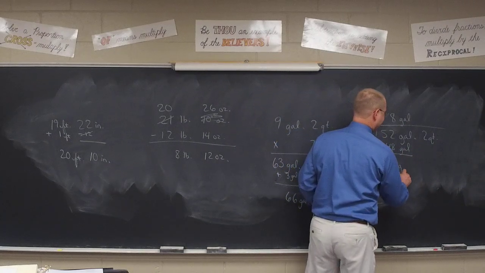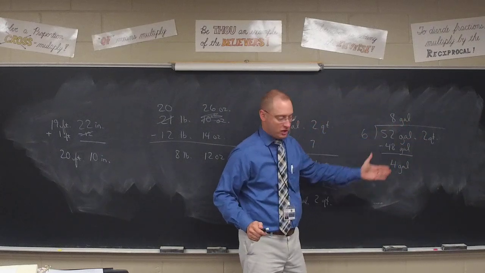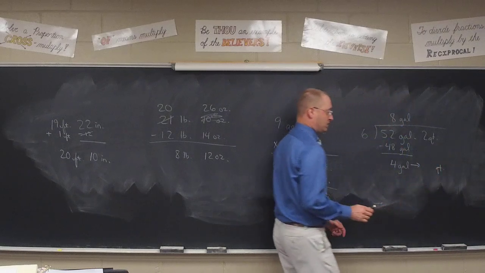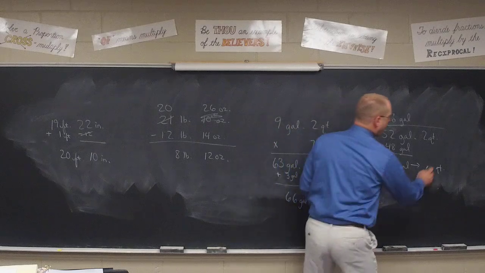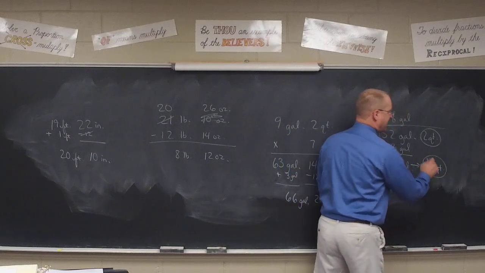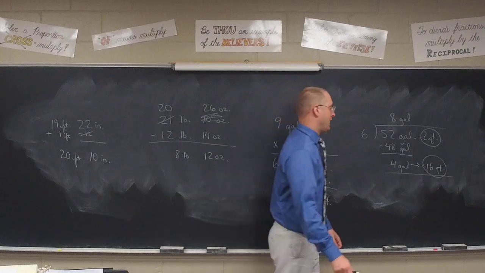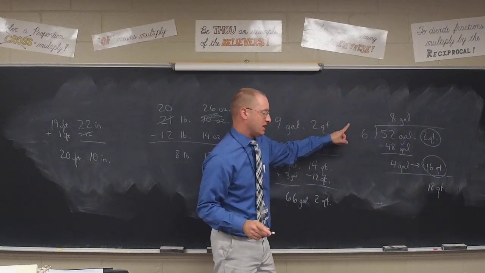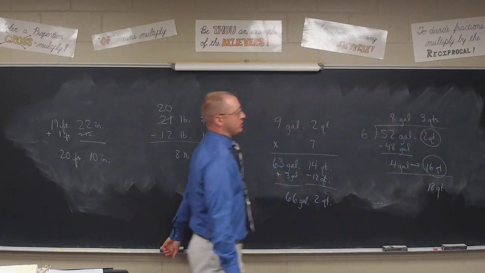I still have how many gallons sitting here? 4 gallons. I don't want to just have 4 gallons sitting there. And there's not enough quarts to do anything with on its own. So now let's make those 4 gallons turn into quarts. How many quarts in a gallon? 4. So 4 gallons turns into 16. But I already had 2 quarts up here. Now I just made 16 more quarts. So really, class, how many quarts I got? 18 quarts. Now we can divide the 18 by the 6 to get 3 quarts. And there's our answer there.